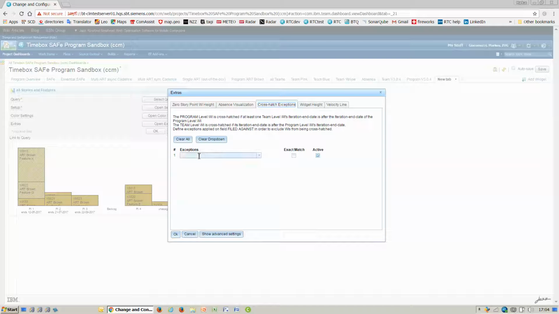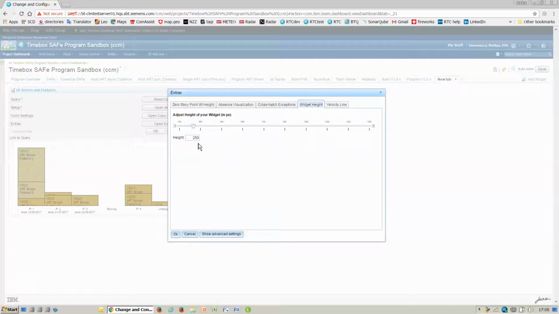Here you know, according to this description, that we crosshatch work items if there is a planning mismatch. So in case you want to ignore this crosshatch for a work item which is filed against a category, you just add the corresponding category here in this exception list.